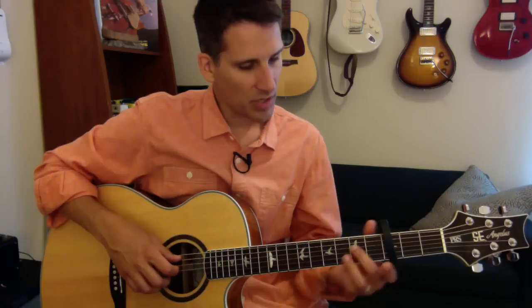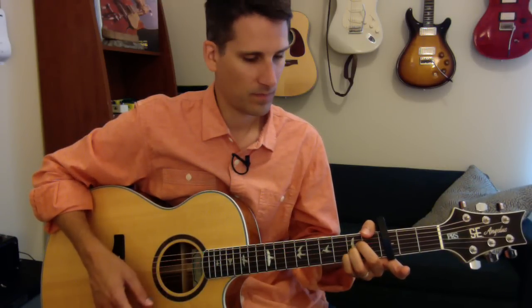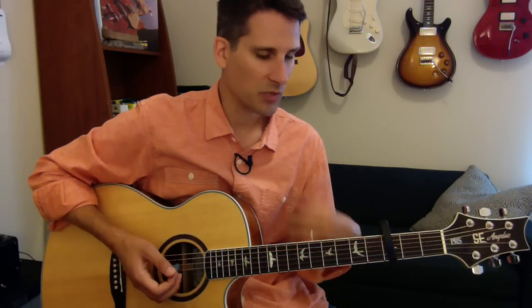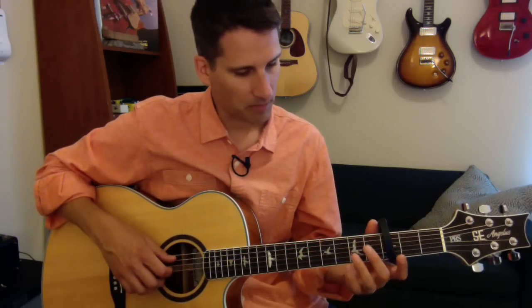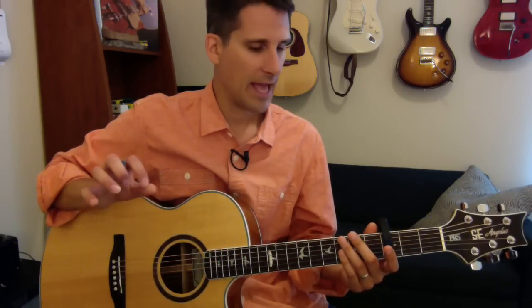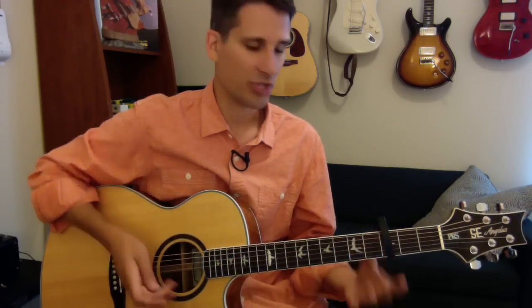So this song centers around an A major chord shape, and there are different fingerings for it. You can use whatever you're comfortable with. There are some embellishments we're going to throw in here in a minute, and that may help you determine what type of fingering is best. The intro and the verse are both based on the same chord changes.